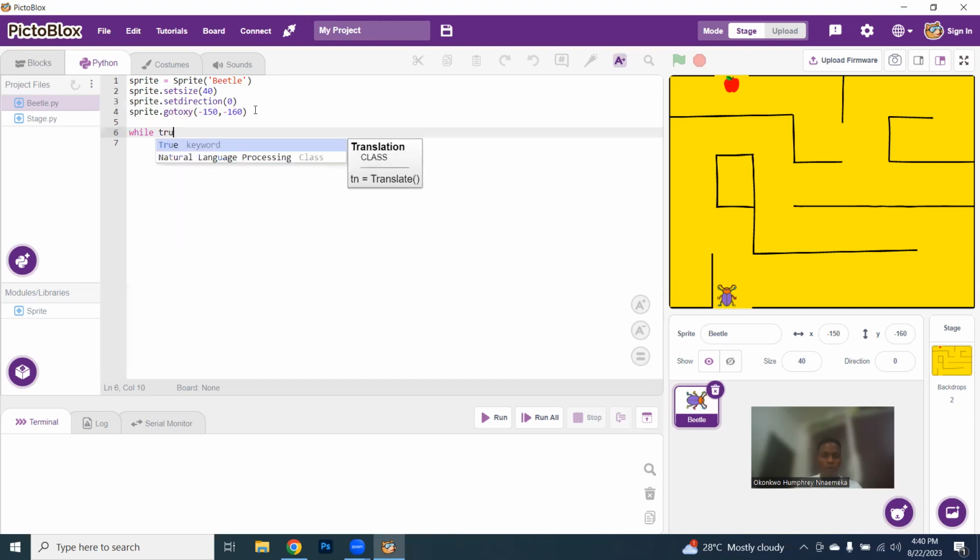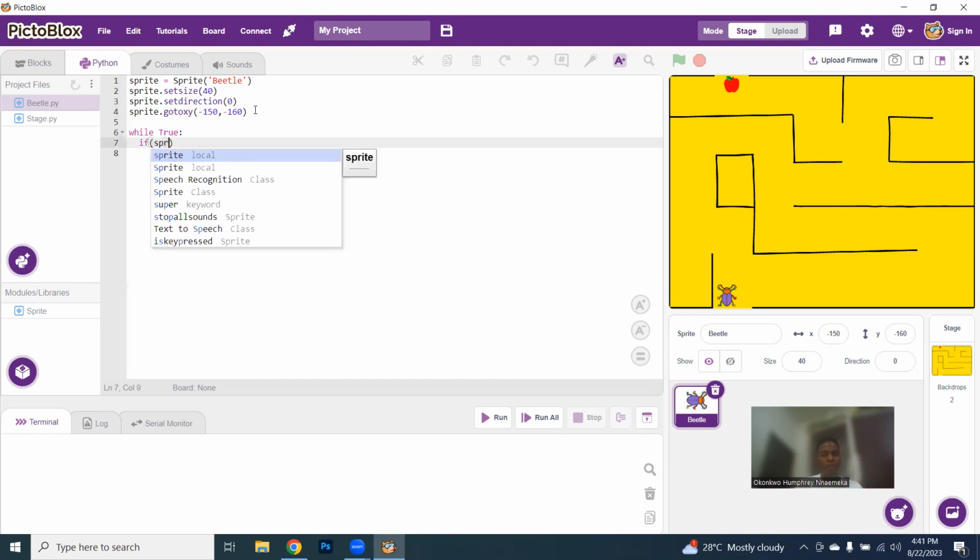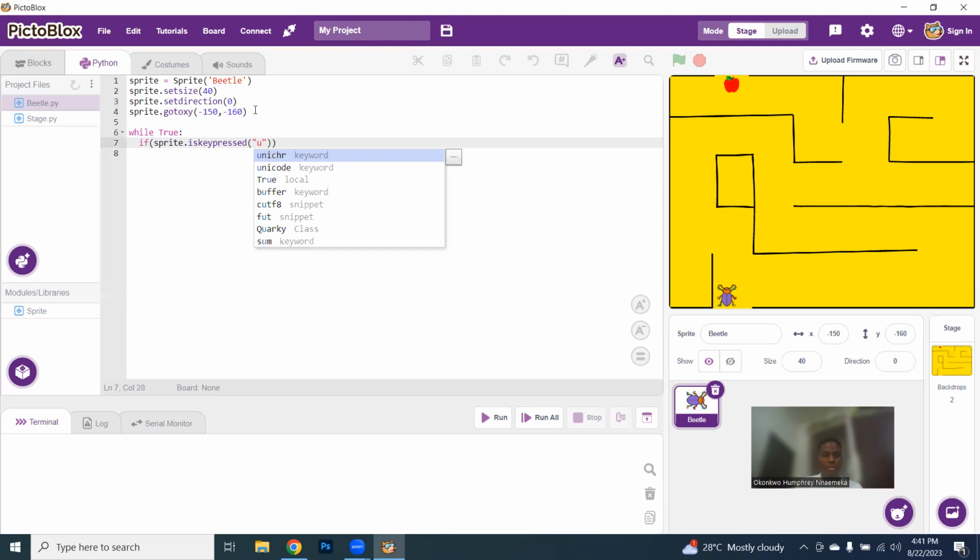So let me go with this, which is an infinite loop. And let the monitoring begin with the up arrow key first. So sprite.isKeyPressed, which key? Up arrow.